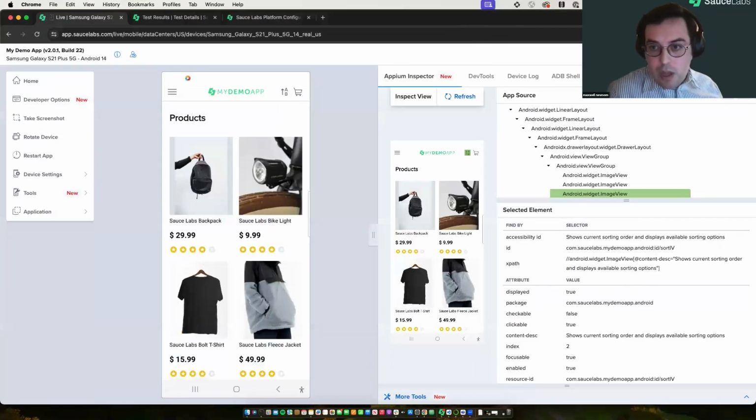Now, directly from failure analysis, jumping into a test result, jumping into a live test, I was able to quickly discover that one of my element locators has changed, and that's what's causing my test to fail. So it's not a problem with my application. It's a problem with my test, right? So this type of issue is actually extraordinarily common.